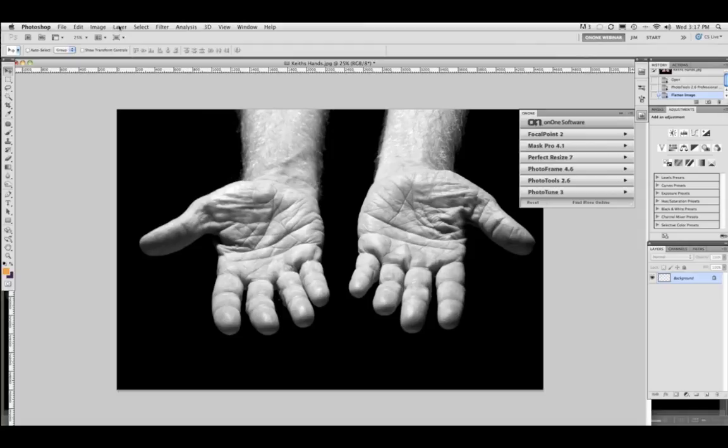Now, if you feel like you're not getting the right look and the right lights and darks, I would do a little burning and dodging. But for me, I always want to do it as an adjustable layer. So let's add a burn and dodge layer. The burn and dodge tools have gotten a lot better over the years, but one thing I don't particularly care for is the fact that I still have to choose between highlights, midtones, and shadows when I want to do burning and dodging. I don't want to burn and dodge like that. I want to burn and dodge like I did in the darkroom many, many years ago. And that means if I want to burn and dodge, it's sort of an equal effect across the board.